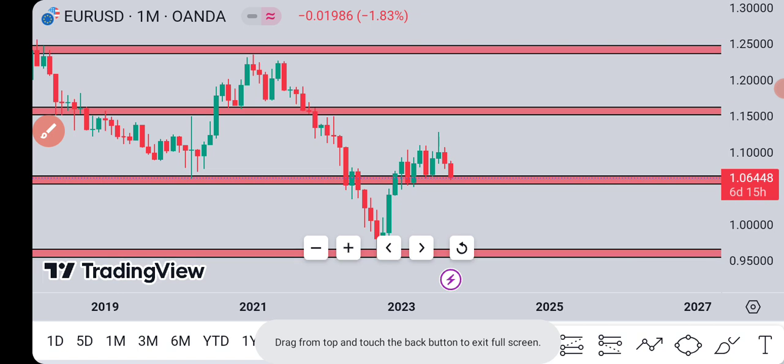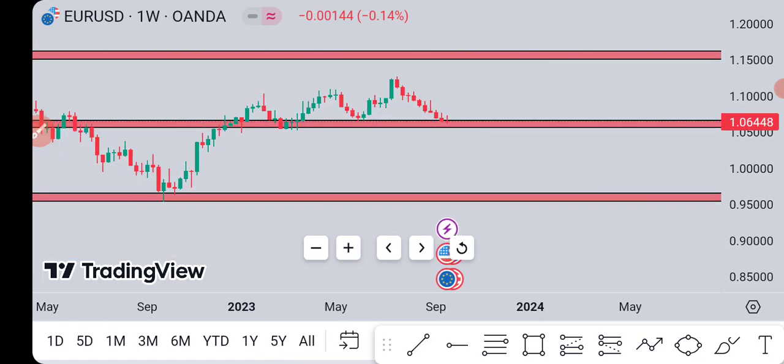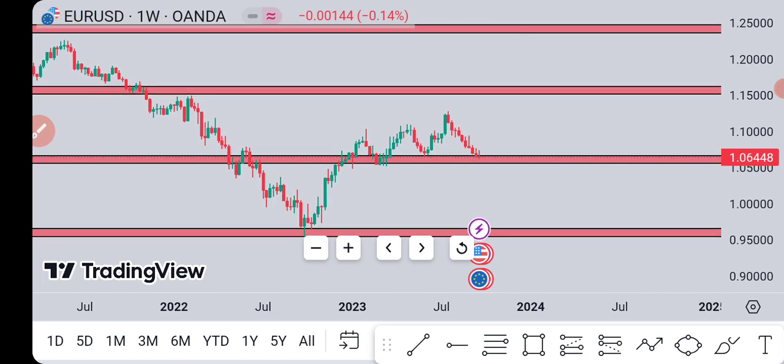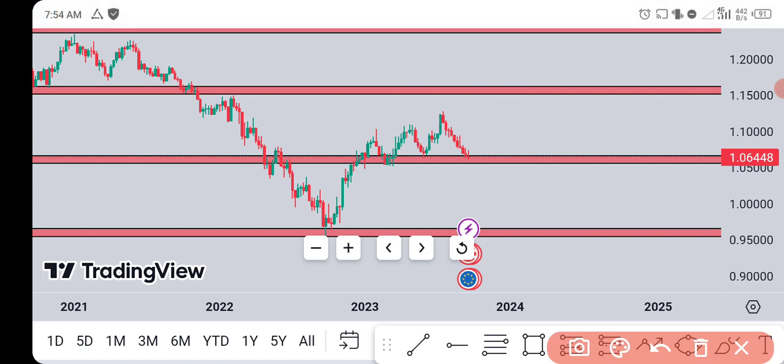Then going to my weekly time frame. So what I like to see on my weekly time frame is chart patterns. And for my chart pattern on the weekly time frame, just around here, I'm sensing reversal, changing direction to the downside. But you can't just sell. Remember, you always wait for a move correction before you sell. So even if I'm selling this market now, I will see a rejection from the monthly time frame, giving me a head and shoulder pattern, which is a reversal pattern for me to sell.